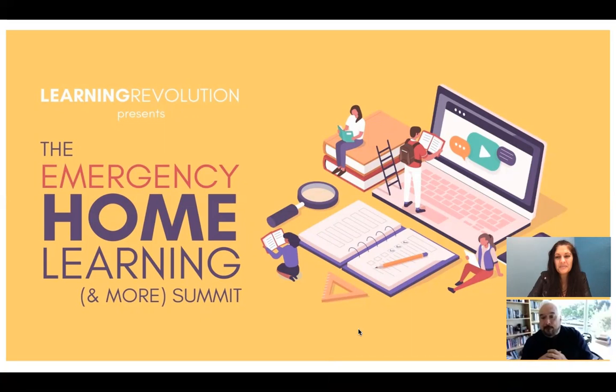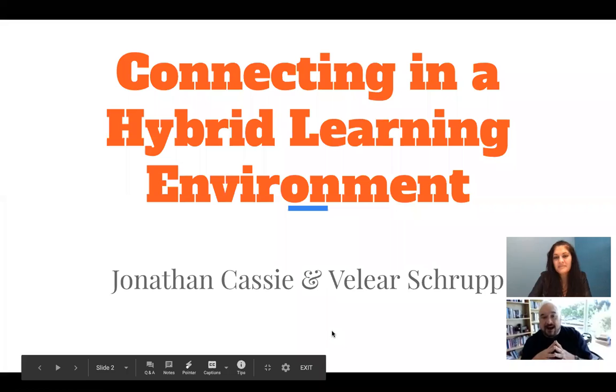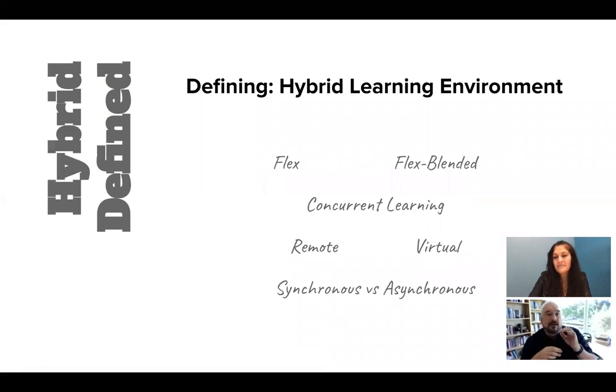So what we're talking about is building connection in the home environment and in a hybrid learning context. Now, depending on your school and the language that's being used, you might be encountering any one of these more technical words. Our school is doing concurrent learning, which is to say, we have students who are live and in front of us, and we have students who are at home. We're teaching both of them at the same time in the same classroom. Now, you may find that you're in that kind of an experience.